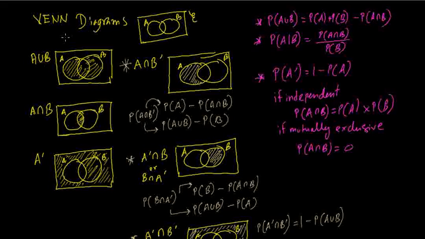The Venn diagram is a way of representing sets. Universal set is a rectangle and individual sets are circles inside the rectangle. The sums that you need in your exam is A intersection B prime, that can be found using the area from this circle of A. If you subtract A intersection B, you get this shaded region which is called A intersection B prime. Similarly, from the entire region A union B, if you subtract the B circle, you get this region. This and this is similar.